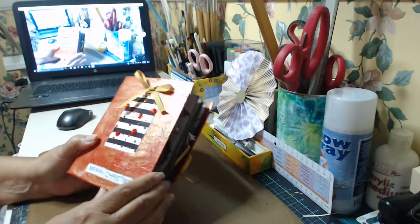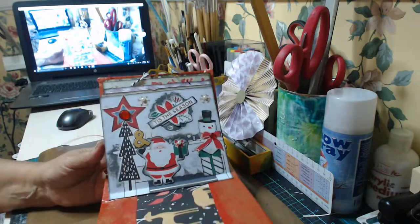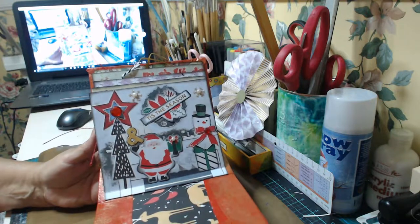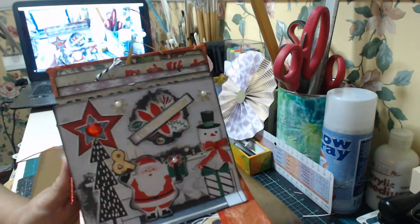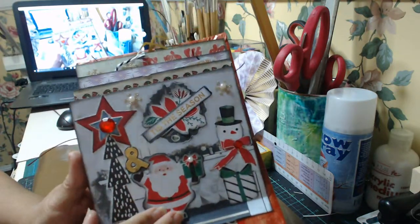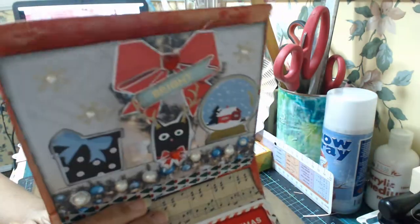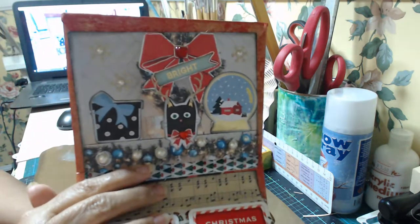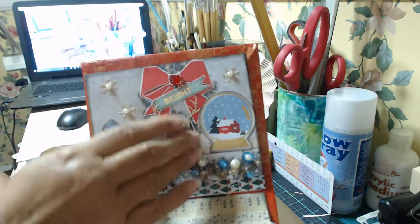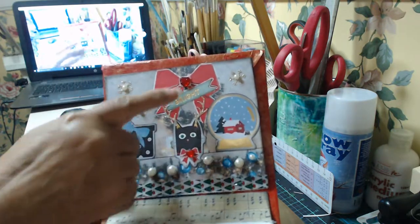All I can do is show you how it's finished — my Christmas book — and we'll get to it right now. As you can see, there was the first page, and all I have done there is finished it off with a few embellishments, a few pearls, and a few things that I've put on there. That was the first page. The second page was very similar and it has pearls down here for bubbles, and I've outlined a few things — a little embellishment on the cat and one on the bow.